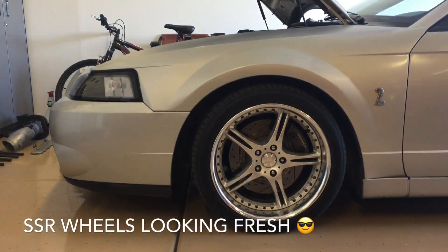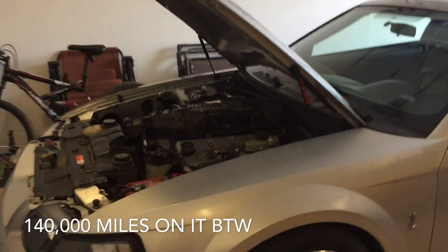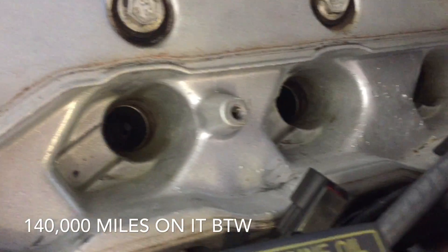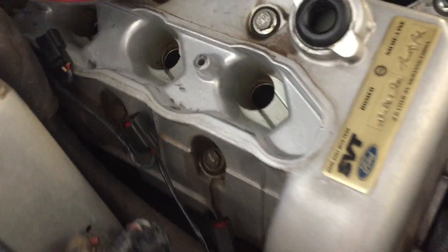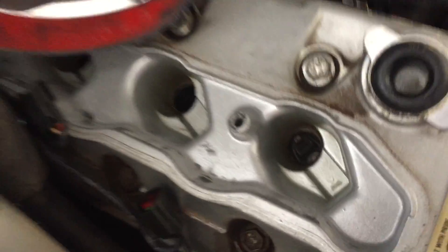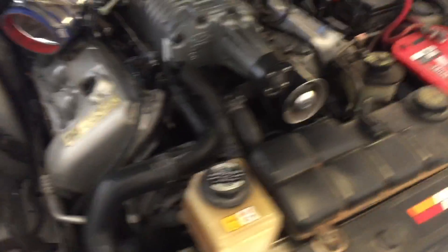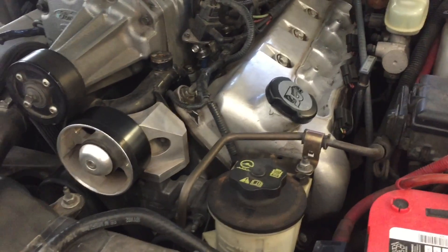We just went for a nice little test drive — everything was looking real good, transmission sounded good, shifted good. The car is still pretty warm, so we pulled the coil covers and the coil packs and we're just letting it cool down before we pull any of the plugs out. We also had to remove the intake to get that out of the way. Now we have our compression tester kit ready and we'll let it cool down and go from there.